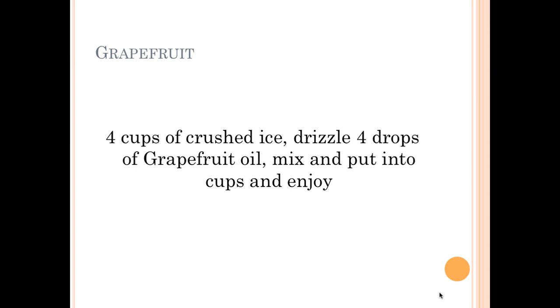Sore mouth, so really sore gums or canker sores in the mouth. I would have never thought that grapefruit would be the oil I would turn to. Seems like it would be counterproductive, but again, it doesn't come from the flesh, the meaty part of the fruit. It comes from the rind, and it's great for cleansing out our mouth. So if you have sore gums, if you have canker sores, just put a couple drops in water and swish. You could also do it in coconut oil and do oil pulling and just swish and then spit afterwards.